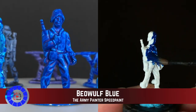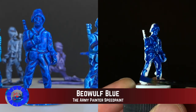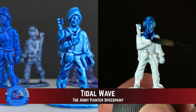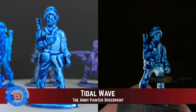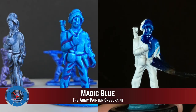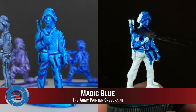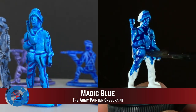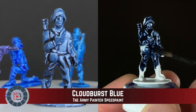There are plenty of new blues to go with, plenty of old blues as well. There's quite a wide selection of blues now. I'm quite happy that they're different enough. A couple of them maybe are a little bit similar. Same with the reds that we've already skimmed through here. There's a couple of reds that are maybe just a little bit too close. That's just a thing we noticed, but we've already fed that back to Army Painter and they've let us know that was one of the things they were already adjusting.